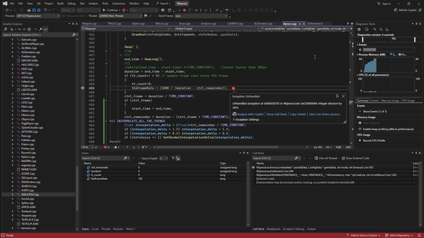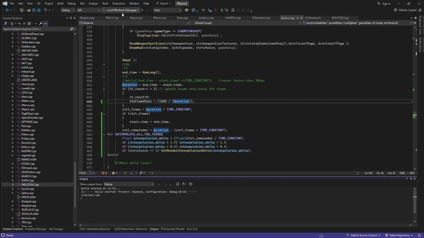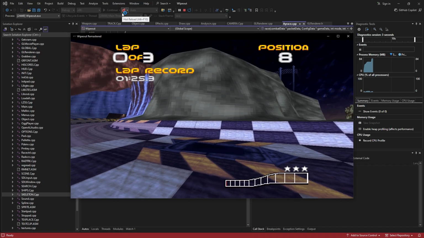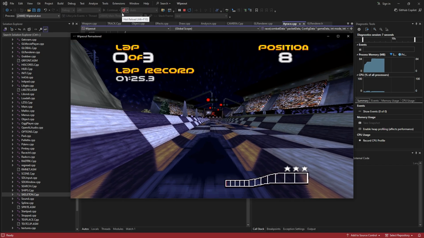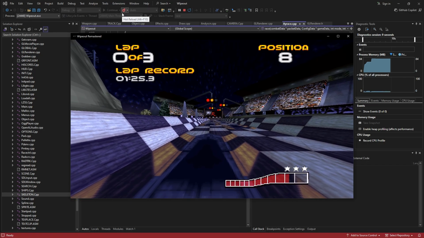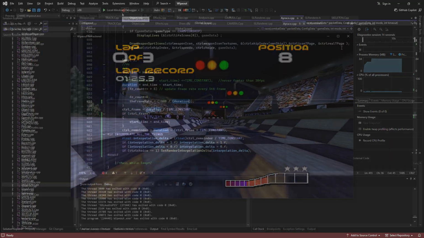Immediately it crashes due to a division by 0, as both the frame duration and the remainder values were 6. That's fine, we can actually remove the subtraction by the remainder here, as the duration value should be accurate enough now. Well, the game runs now, but the ships are nowhere to be found. The motion is also no smoother than before, it's still only updating 30 times per second. Let's fix the missing stuff first.